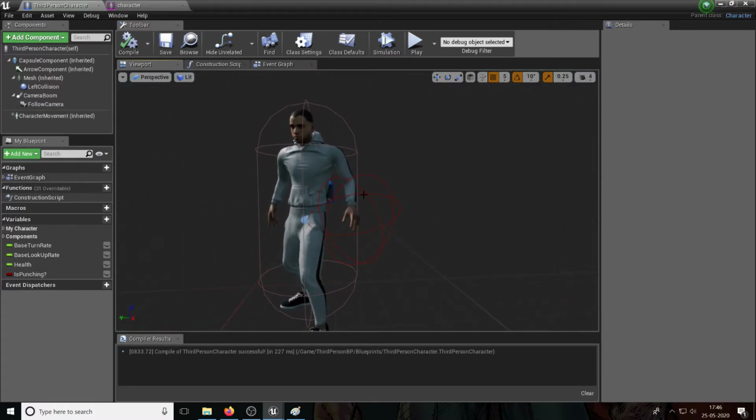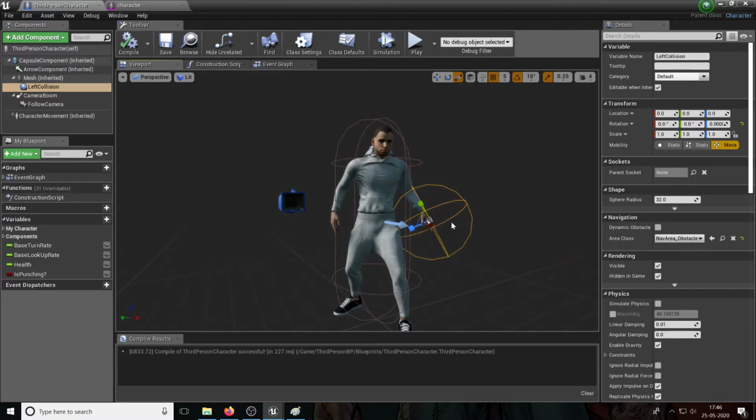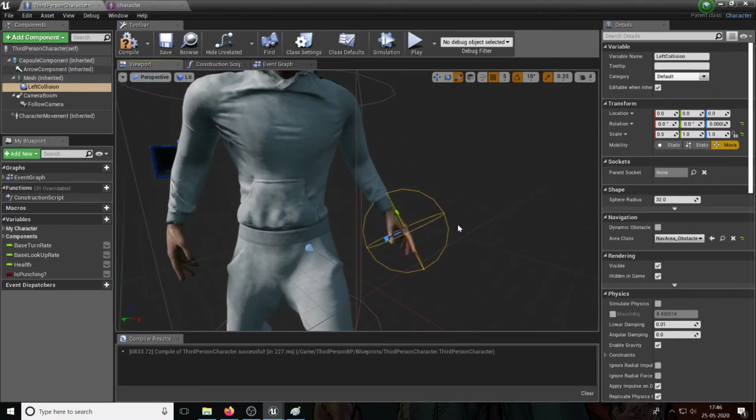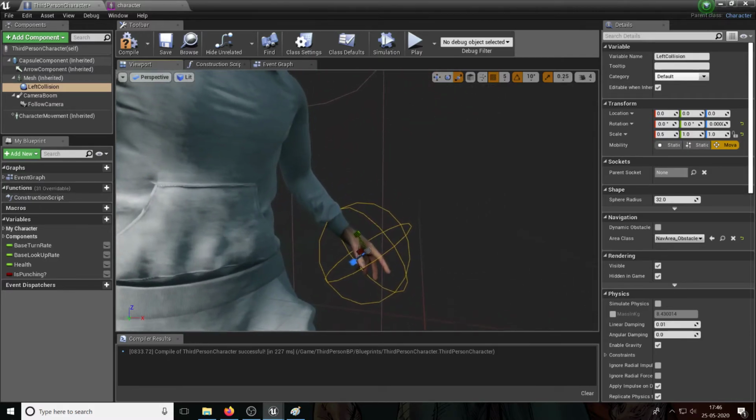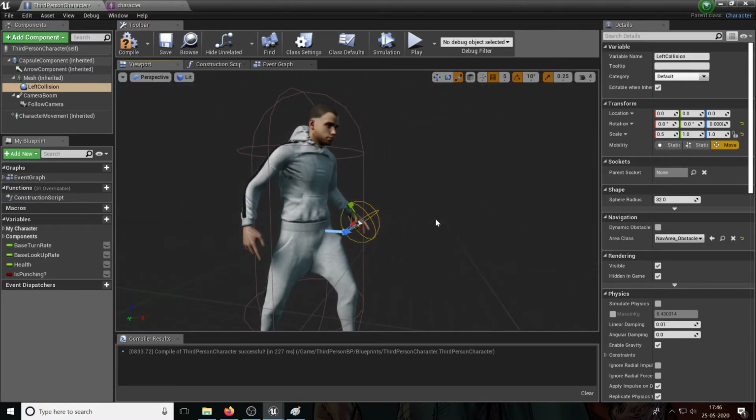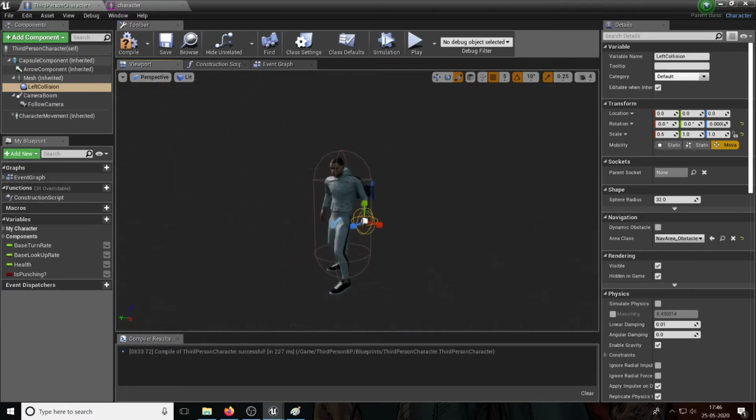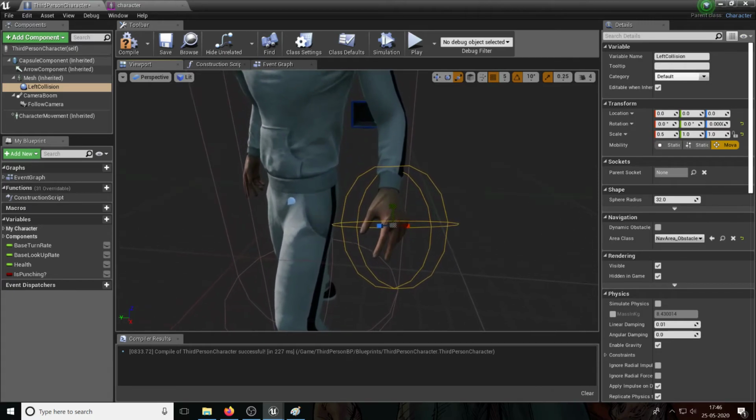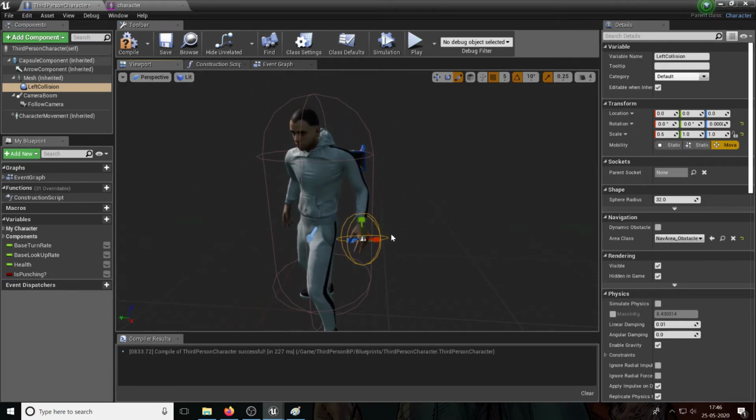However, I do think this is a little too big, so let me make this a little smaller. You should always keep it a little bigger than the hand itself, because otherwise sometimes the player will hit something, or think he hit something, and because the collision sphere is too small, the player gets irritated and says, well, this game doesn't work properly. I hit the enemy, but the hit didn't get registered. So make sure the collision box is slightly bigger than you give it credit for.